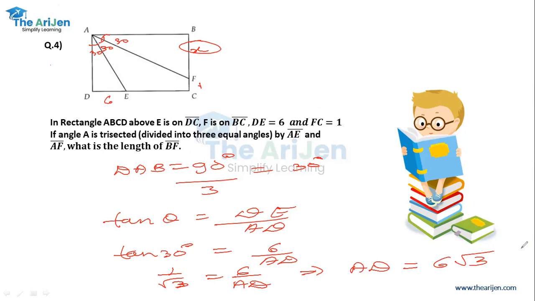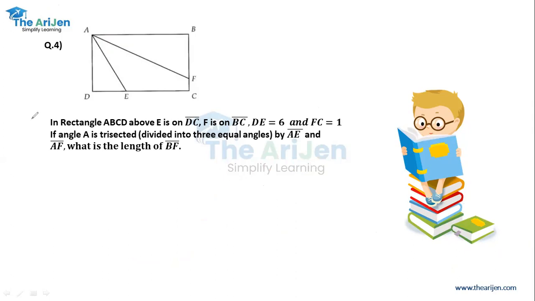Till here, if it is okay, just note down so that I can erase and can write further thing here. I'm giving you 2 seconds to do it. Either take the screenshot and do it. So yeah, now I'm erasing it. So we have done till AD is equals to 6 root 3, which I'm writing again here. AD is equals to 6 root 3.